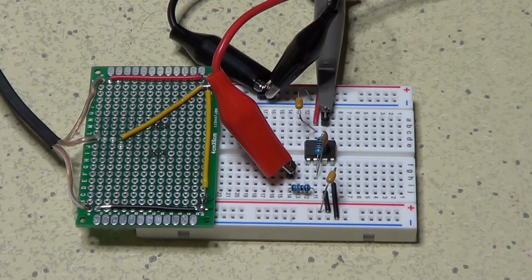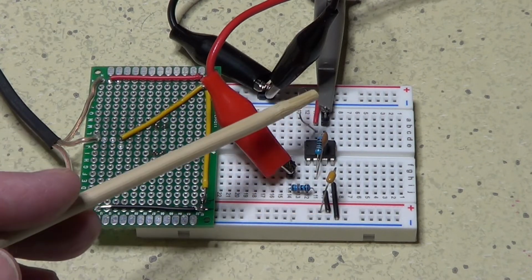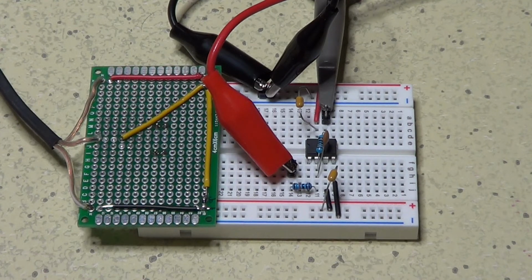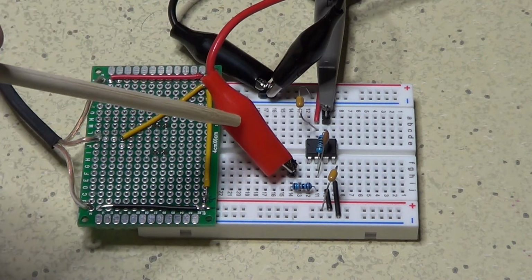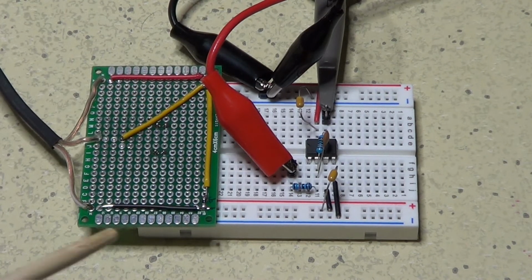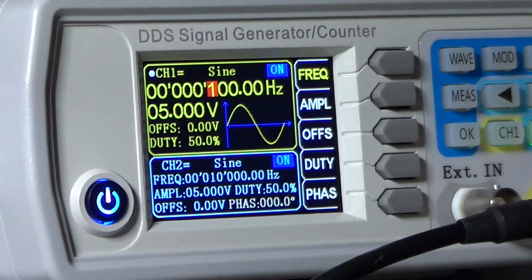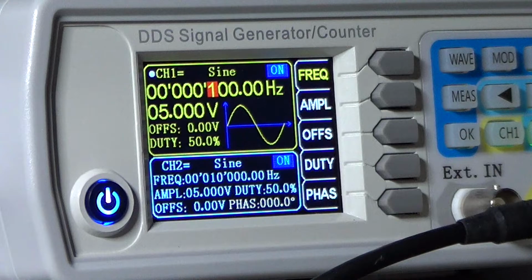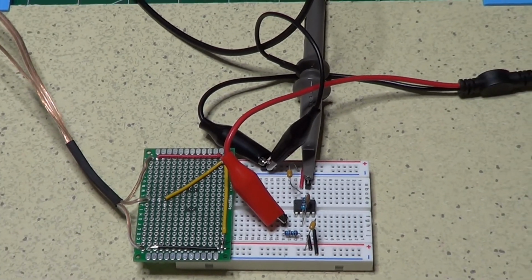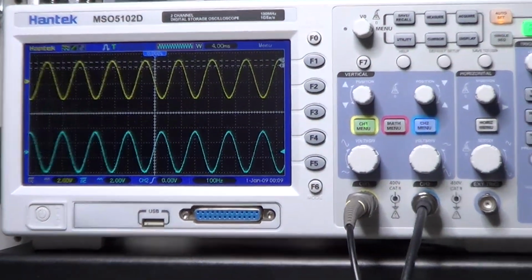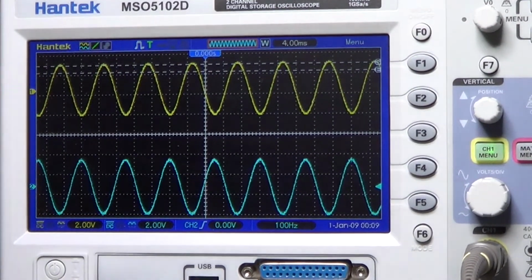These two capacitors are there to filter out the noise from the supply voltage that powers the IC, and they have the usual value of 100 nanofarad that we have seen on several occasions. These two alligators connect the circuit input to a function generator here that is currently providing a sine wave at 100 Hz with an amplitude of 5 volts peak-to-peak. The gray probe is connected instead to the first channel of the oscilloscope, while the second channel is connected to the function generator. This way we can see both the input wave and the output wave.